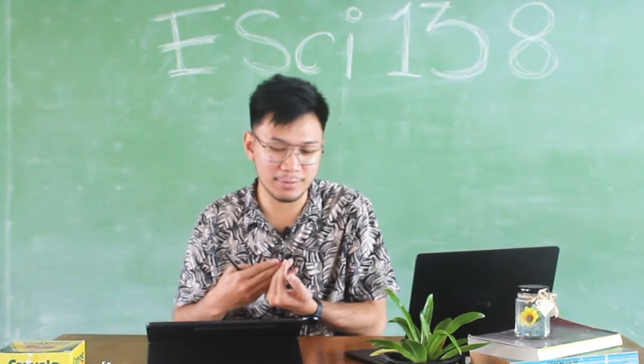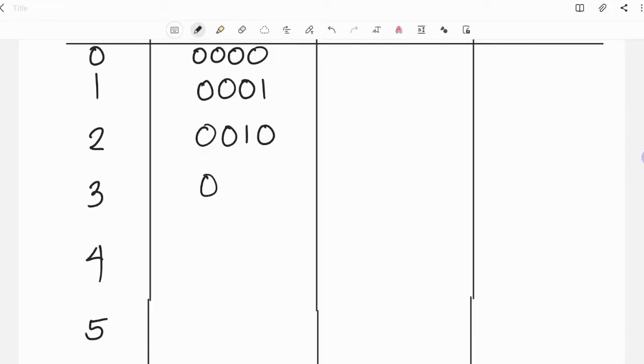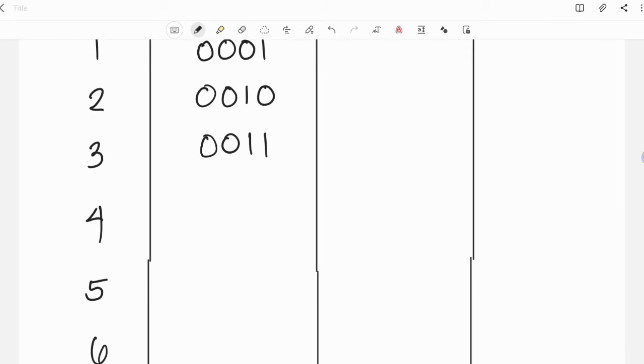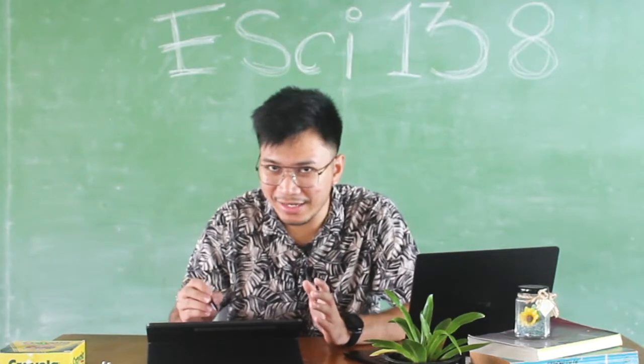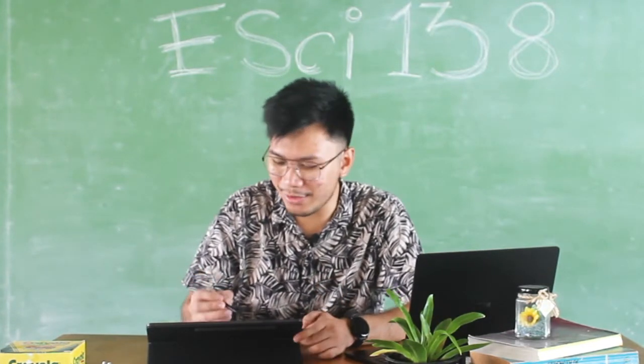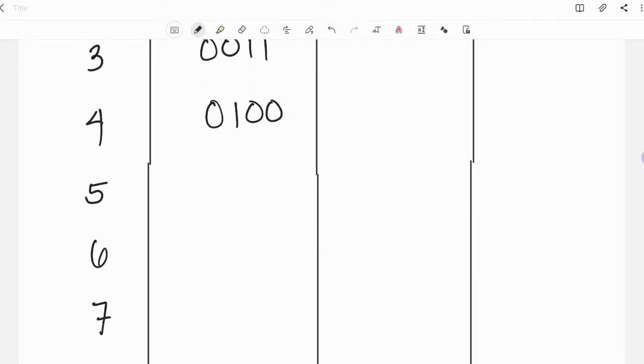So yun ang nahitabo diri. But in this case, 1 or 0 lang atong numbers jud. So inig number 3 ani, 0 0 1 1. Nya, unsa may mahitabuan na? So mag-add na ta og 1. So ang mahitabuan na, ma-zero na ni, unya mo carry na ta og 1. Unya, 1 plus 1, 0 na na, mo carry na ta og 1. So that is 0 1 0 0. So that is your number 4.